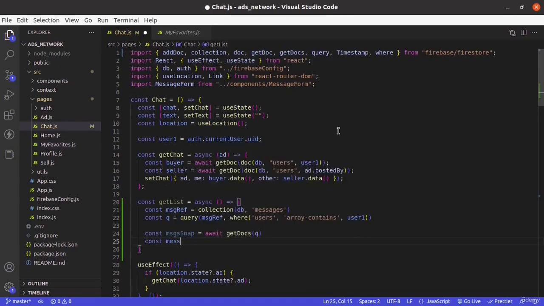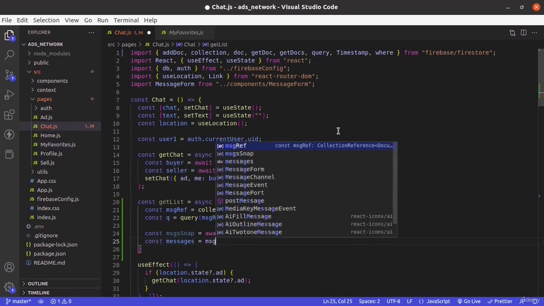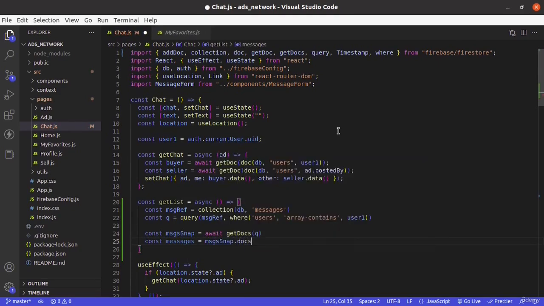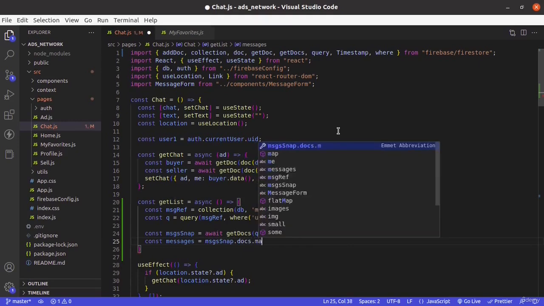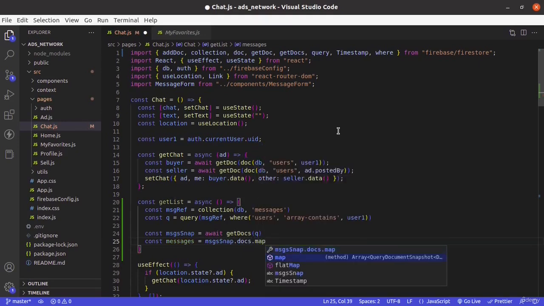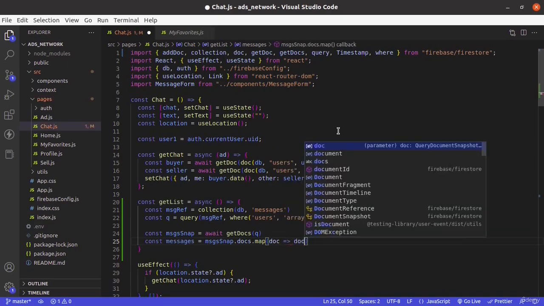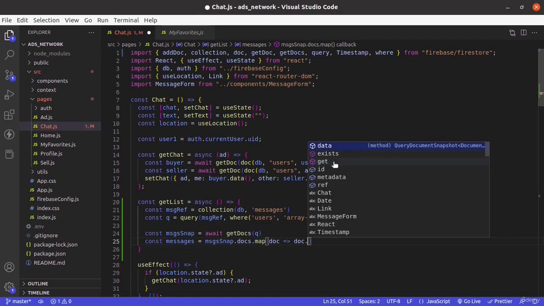So const messages equals messagesSnap.docs, and then on docs we will run the array map method. We will get document and we will return doc. Inside doc there are so many fields, we will only return this data.